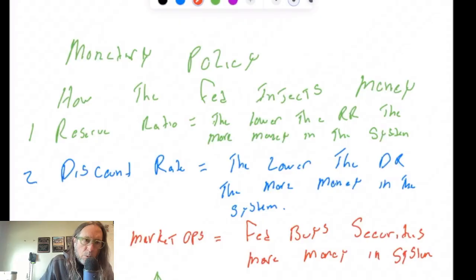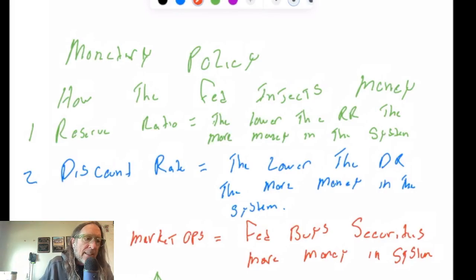If we want to get a greater money supply, what we're going to do is lower the reserve ratio. So the amount of money banks have to keep in the reserves. So if it's 10%, there's certain money that's going to circulate. But if we lower it to 5%, now they have an extra amount of money to loan out.